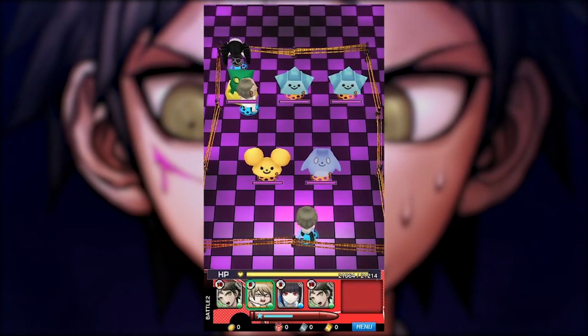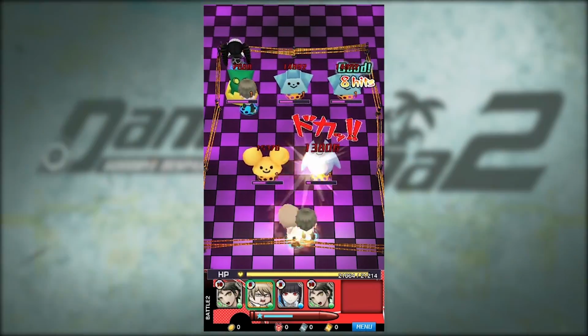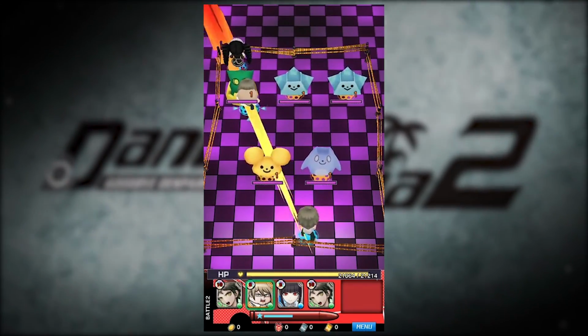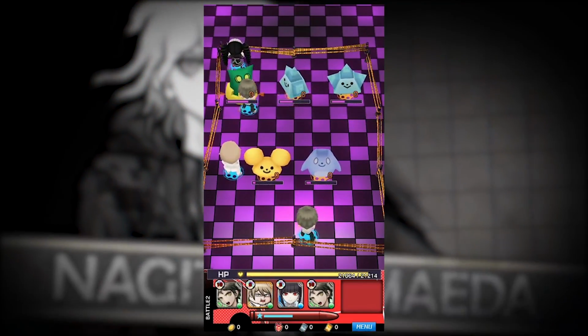The battles in the game resemble a pinball machine. You would pull back your character and then fire them towards your desired location. When you release them, they would ricochet around the game board and cause damage to enemies by colliding into them. And then on the enemy's turn, they would fire back the same way.